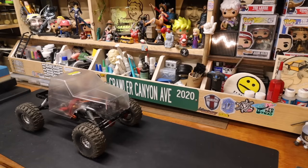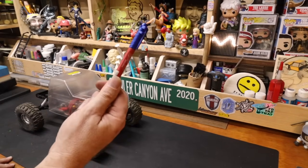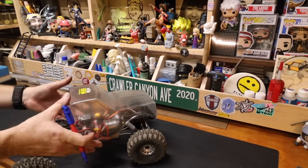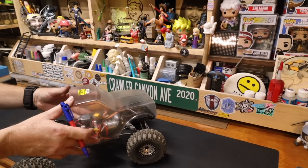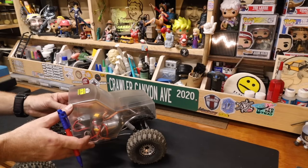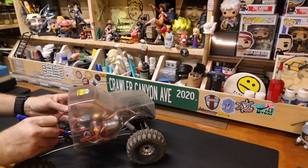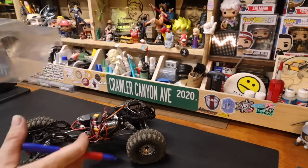Okay, so we do this very, very scientifically. We have deep-seated superstitions. It doesn't have to be the same pen, but it has to be blue. We're going to get this to sit down, and what are we going to use? So we've got these little fellas. We're going to use those little fellas to line up with the rails. And sure enough, it looks like the rails are right in between. So there's the four, they're right outside those four.